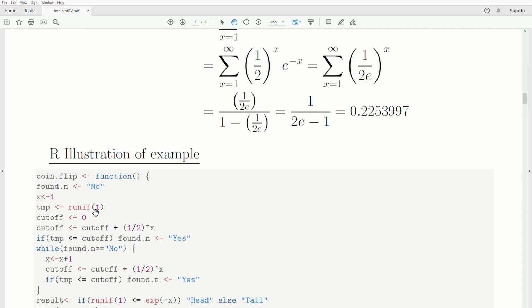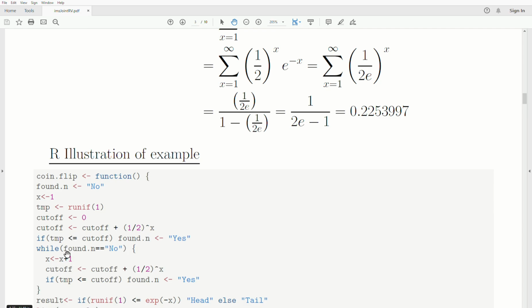So we're going to incrementally find it based on this random number. The cutoff starts at 0. When x is 1, the interval is from 0 to 1/2, and we check to see if the random number is less than 1/2. If it is, we found our integer. It's 1, so we count it as yes. If no, we keep moving across the interval from 0 to 1 until we find where that random number is, and then we base our integer off that.